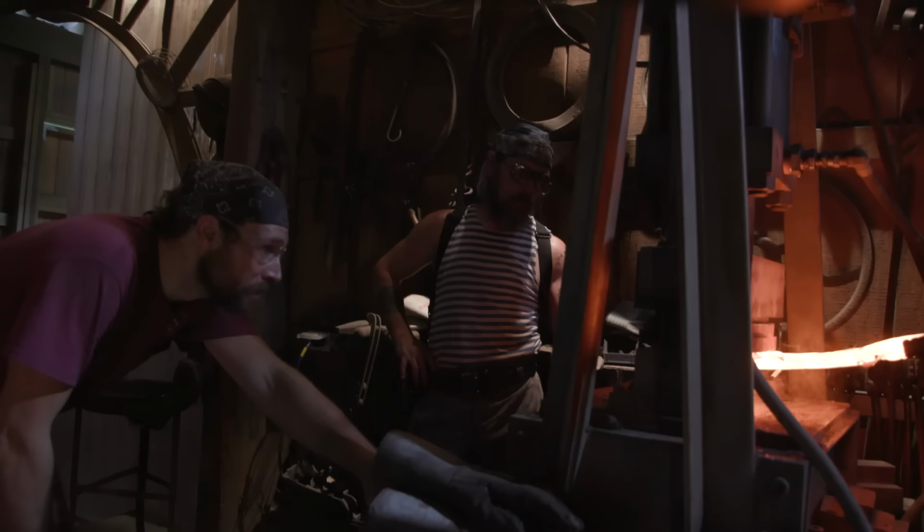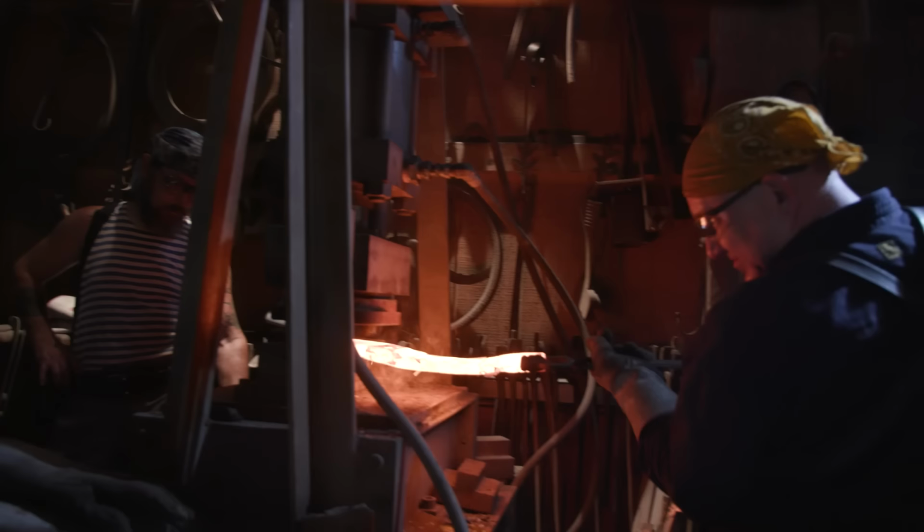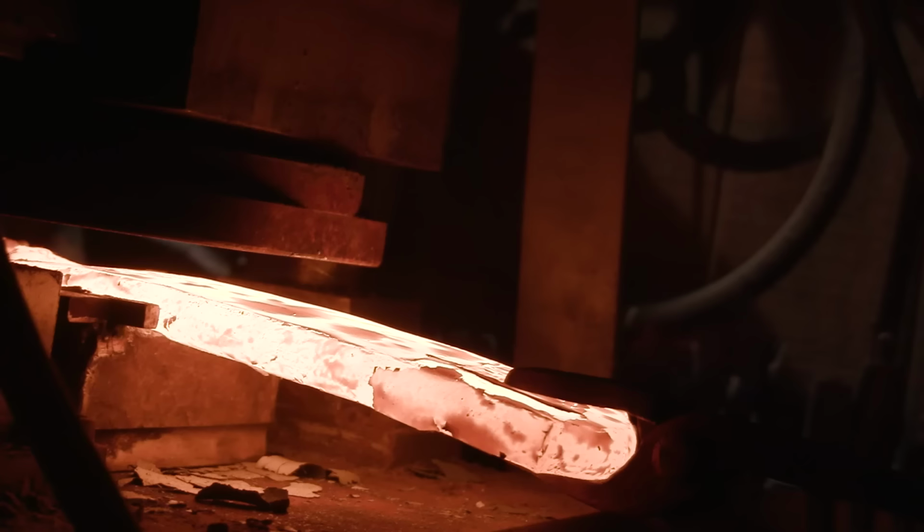You'll see that the blade kind of catches on fire as we're working on the hydraulic press. That's residual oil. It's no different than when we first start running the power hammers. There'll be some oil on the dies. It's a little different with the hydraulic press because we have high pressure oil that's actually actuating that cylinder. So we keep two people on that. You've got one holding the billet and one working the press.